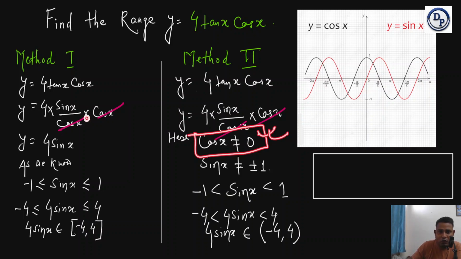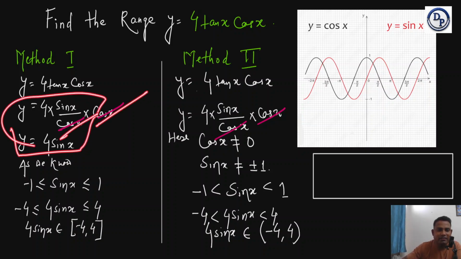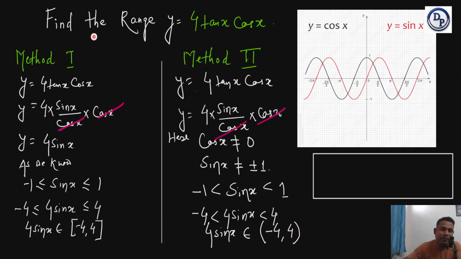This is what we did not do in class 10 while doing this. Simply we cancelled it, because in class 10 we have to deal with only 0 to 90 degrees, in which cos x is positive. So considering that, we can cancel cos. Both are positive in that case. So therefore here as well, we keep this thing in mind that cos x cannot be equal to 0. Similarly, if cos x cannot be equal to 0, then for the same values of x, sin x gives us 1 and -1.